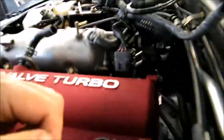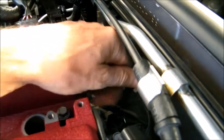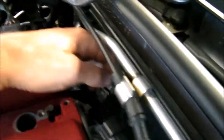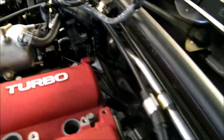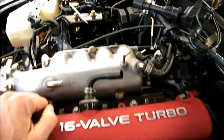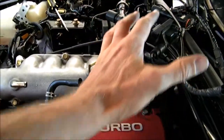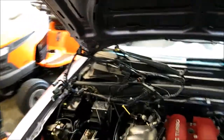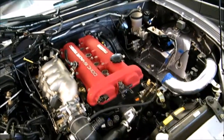I got all this junk out of the way of the engine. I disconnected all this stuff right here — these wires are separate from this wire bundle here, so I'm going to do those later whenever I take the fuel injectors out. But I got rid of all the wiring like that. I'm going to make it a little neater and put it up onto maybe a towel or something by the window so it doesn't scratch the plastic.